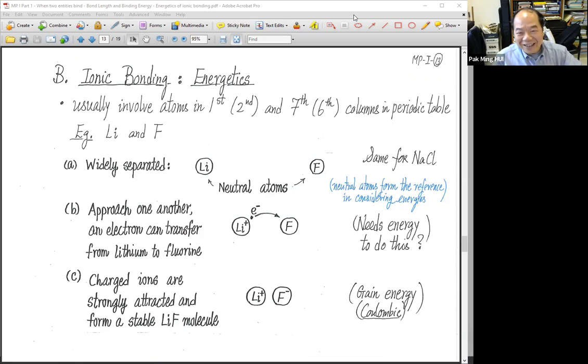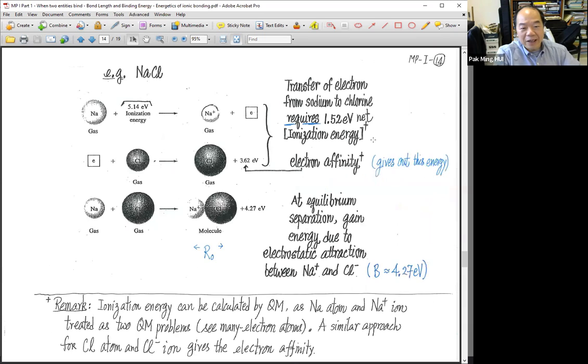Okay, all right. So now I was saying that we study the ionization energy. You need some energy to form a plus ion, and then for some system, you give it an electron, it's happier, it has a lower energy, and that is called electron affinity. Okay, so here is the idea now. Let's think about sodium chloride.